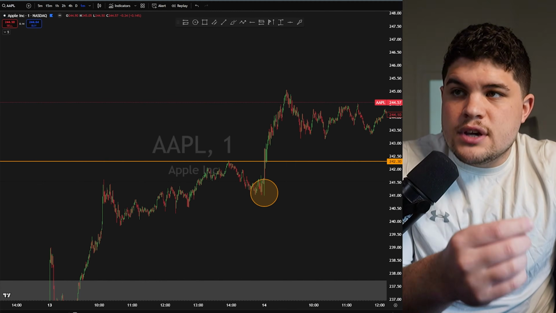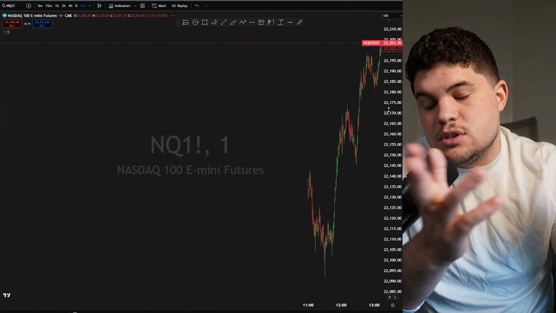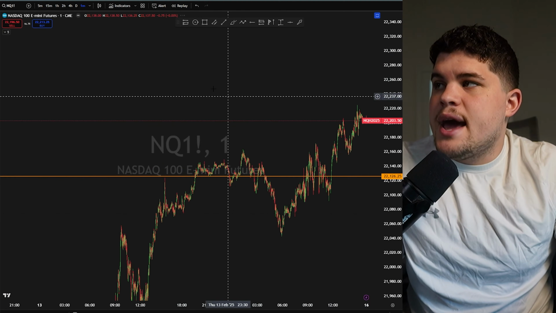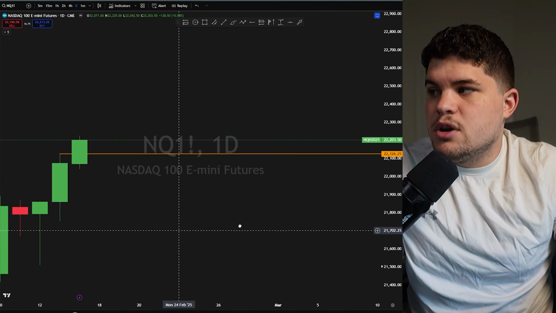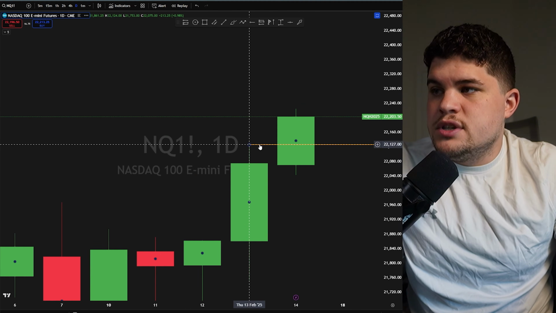Now, futures, in my opinion, give you really good examples. And again, this will work to the downside as well. It's just we're having more bullish action here so far. So again, we look at something like NASDAQ. Again, going into our daily levels, identifying them here once again. I already had this level identified, 22,126 roughly there.